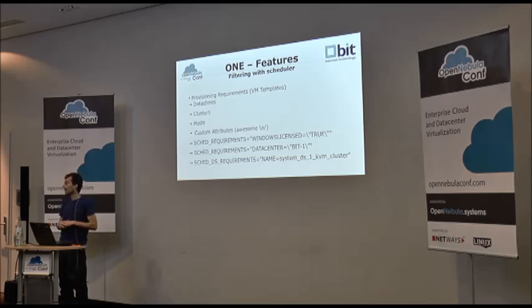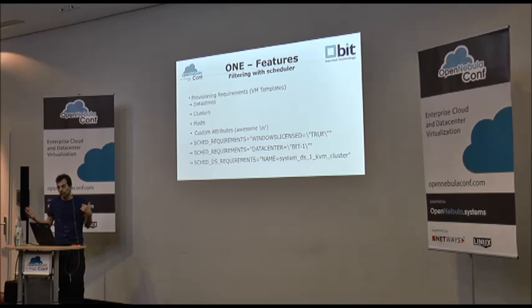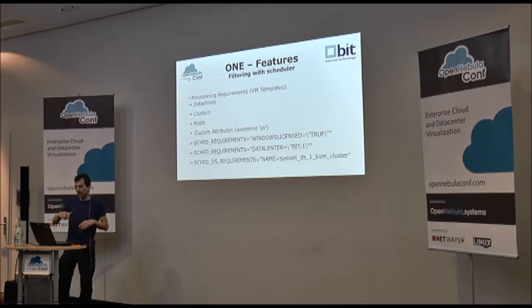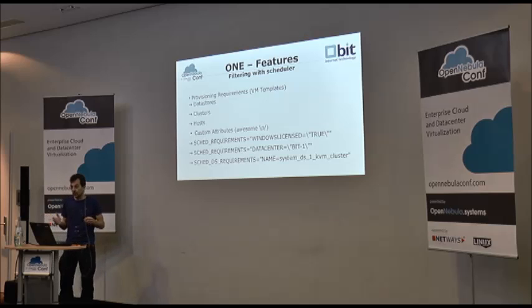If we want a virtual machine to be executed in a certain data center, we can just set a requirement that it should be deployed in that data center, and it gets there. And because we're using multiple data stores, and multiple system data stores as well, you want to make sure that a virtual machine gets operated in the system data store which the customer owns. Otherwise, the default policy of OpenNebula is that it will use all the data stores at random, or actually tries to load balance, but that's not what you want. Otherwise, you might bill customer A for IOPS that customer B actually performed. So this is a hard requirement for a VM template.